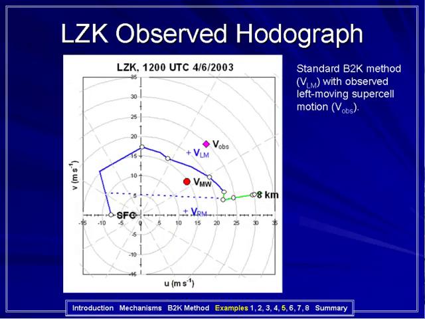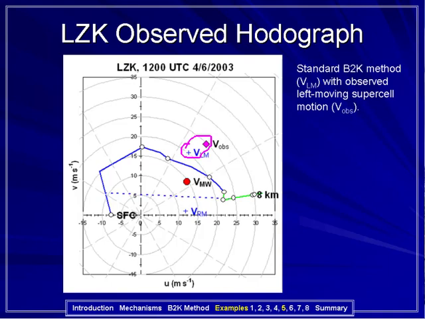Let's look back at that hodograph from 12Z at Little Rock, and the only difference here now is I plotted the observed motion of the left mover. We see that there's a storm motion error of about 5 meters a second. It's significant, but it's not as big as it could be. I've seen cases where we've had 10 meter a second errors by using incorrect mean wind. When I've used a surface-based mean wind when it should have been elevated, I've had 10 meter a second errors before, so they can be quite large.